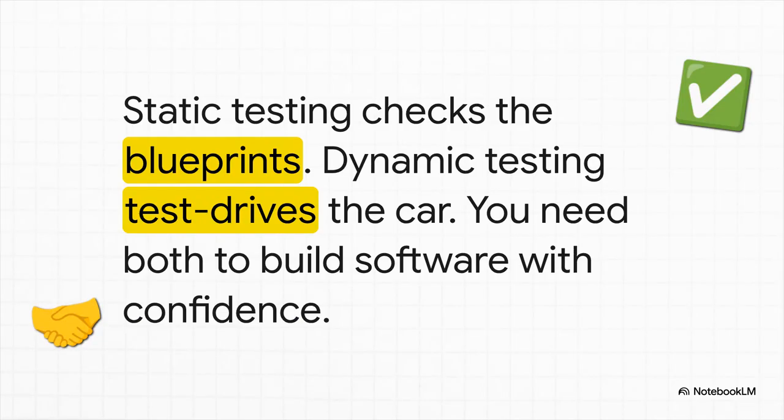So let's bring it all home. The bottom line is this: any solid quality strategy has to rely on both. Static testing checks the blueprints to make sure you're building the thing right. Dynamic testing test drives the car to make sure you've built the right thing. You simply need both to build software you can be confident in.